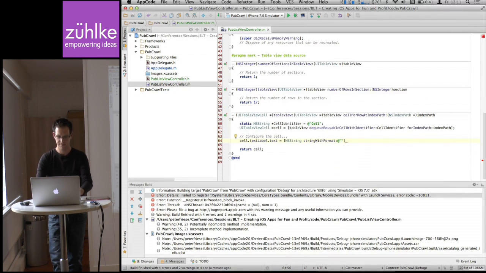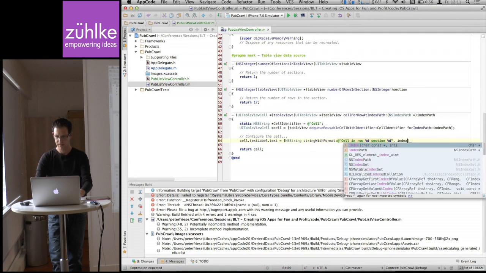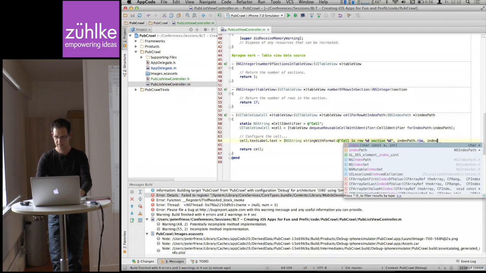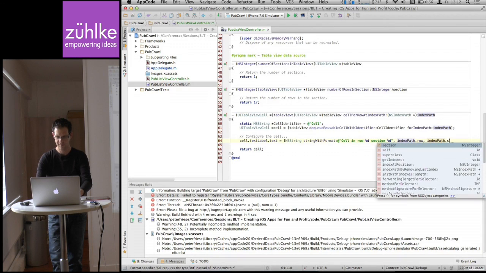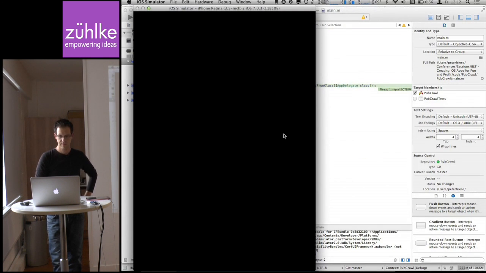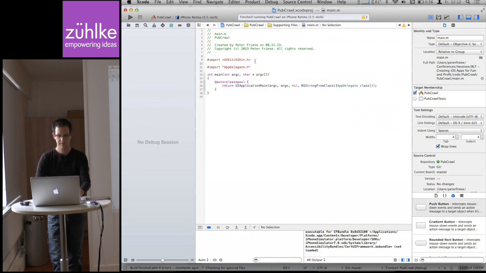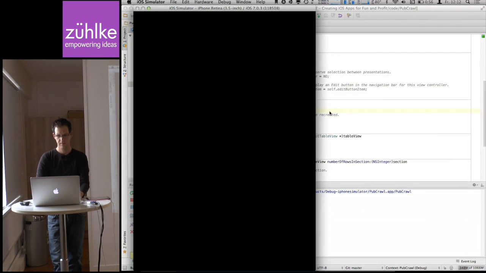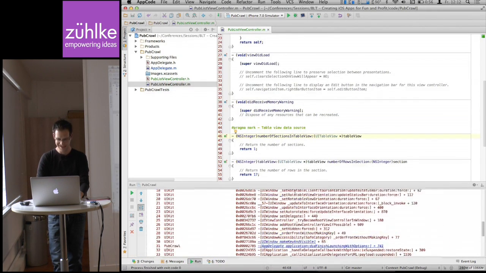So we want to make the text up, cell, person D. And we're getting the index path, and now we can use the row, index path dot section. And let's try it. Oh, sorry.